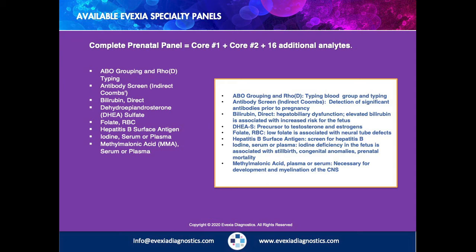Now, in regard to prenatal care in pregnancy, what you need to know is that vitamin B12 is crucial for normal cell division and differentiation, and necessary for the development and myelination of the central nervous system. And poor vitamin B12 status in infancy is linked to poor growth and neurodevelopment. And I want you to remember that brain development starts from conception.